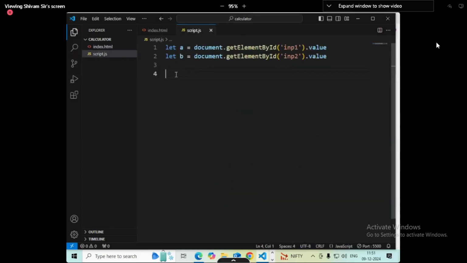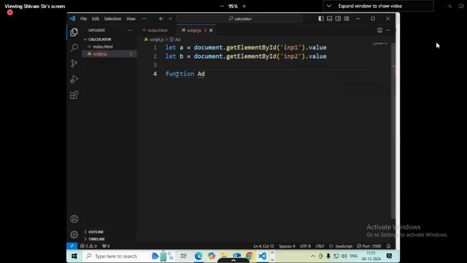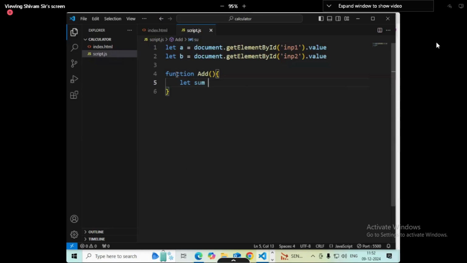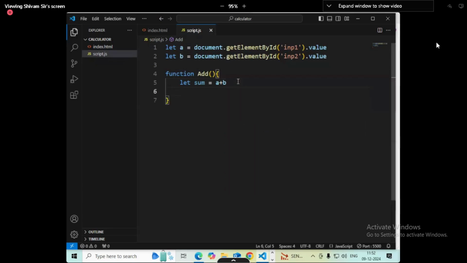We can use TypeScript also, but you are not comfortable with that as of now. So now the first function is the add function. Now what we will do? Simple, let sum equals a plus b, because we are getting the values here in a and b. After that, just write the value there.